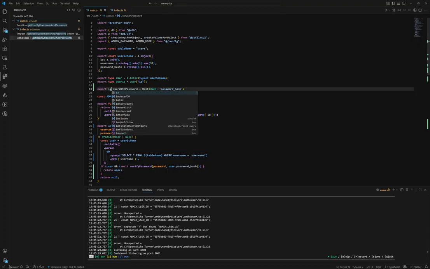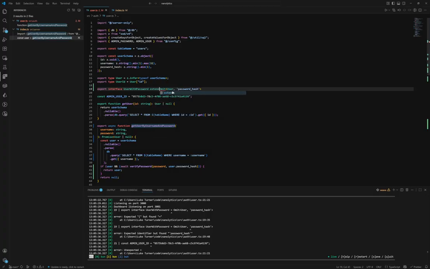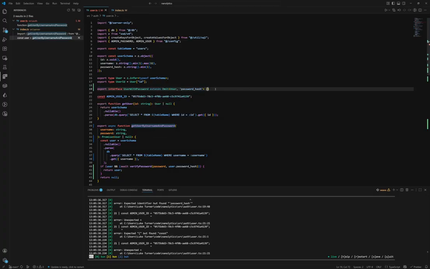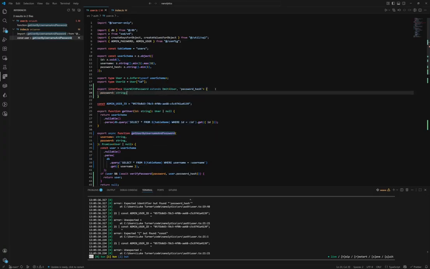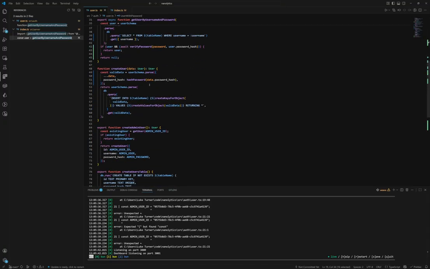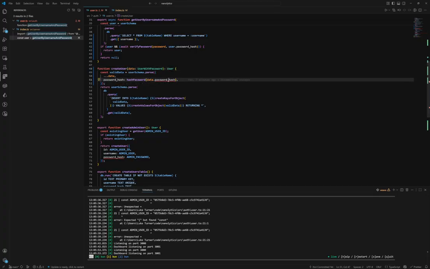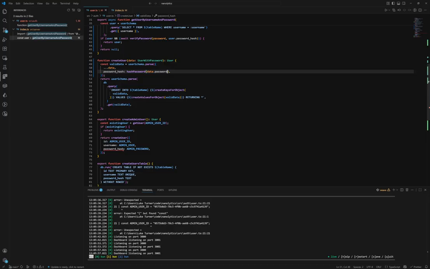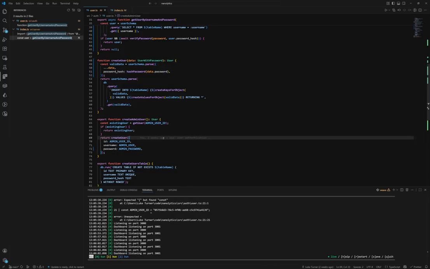And I guess we would make this an interface that extends password string. So what we're doing here is creating a new interface that is the same as the user, except instead of having a password hash, it has the unhashed version of the password, and that's what we're going to accept here. And then this will just be called password. That way we're not using the wrong field, and we're not calling something a hash when it's not, and it just makes more sense.